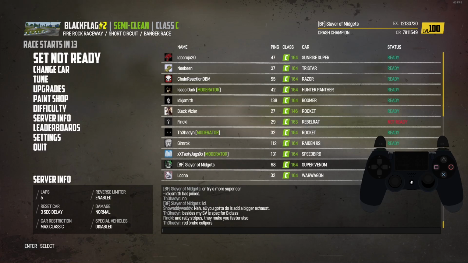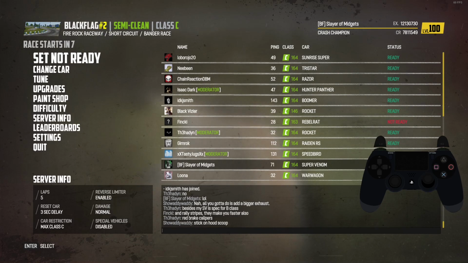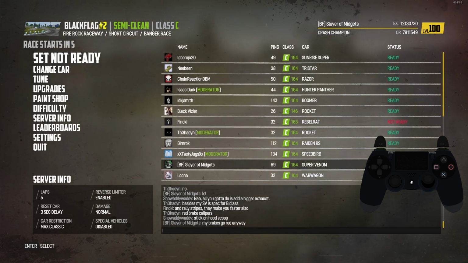We'll start with half off half, then we'll go to half off full, and then we'll turn stability control off entirely and see how it affects the car. Let's get started.